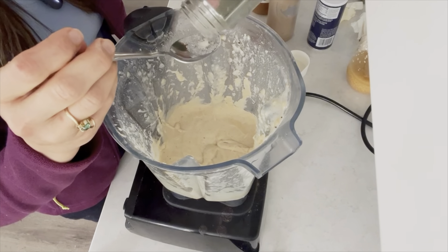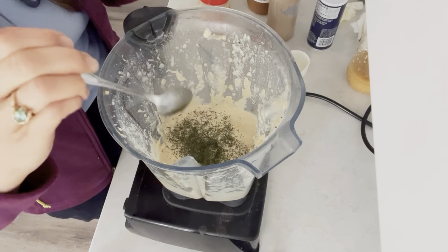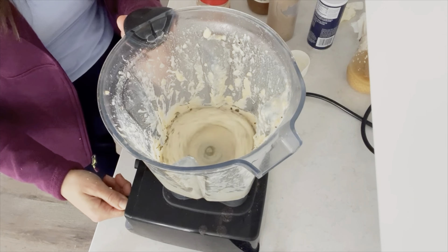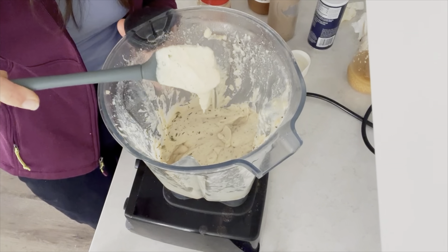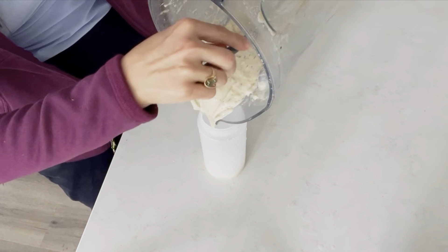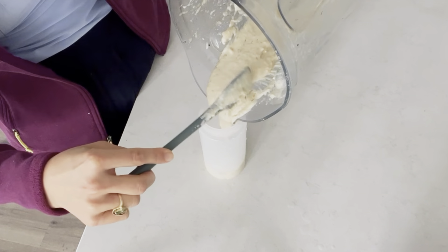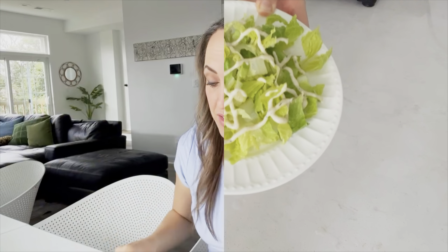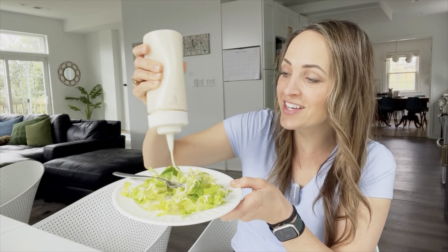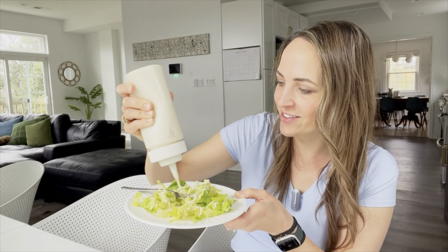Now that it's blended and beautiful and creamy, mix down the edges. Look at this creamy, delicious dressing — this is amazing, honestly the best hack of all time. This stuff is better than my tofu-based ranch dressing. You can thin it out with a little more water depending on how big your potato was. Once you go potato-based salad dressings, you may never go back — plus you can use a lot of this guilt-free. It's like eating a potato salad. If you like these vegan food hacks, I know you'll love my other vegan food hack videos, so make sure to check them out too.